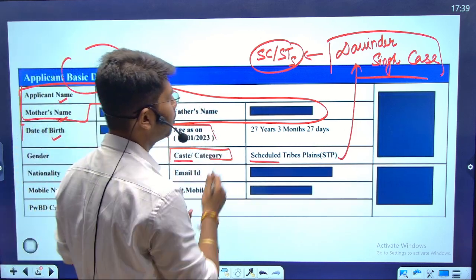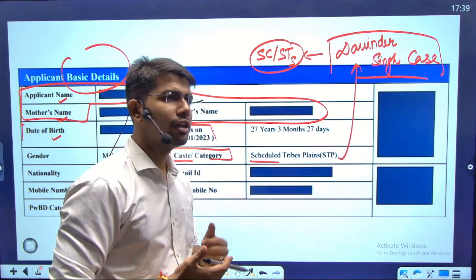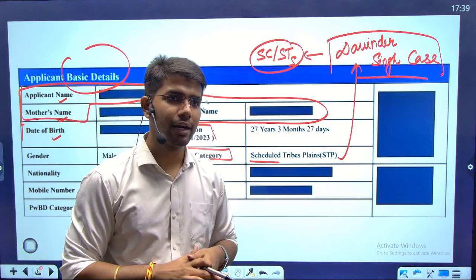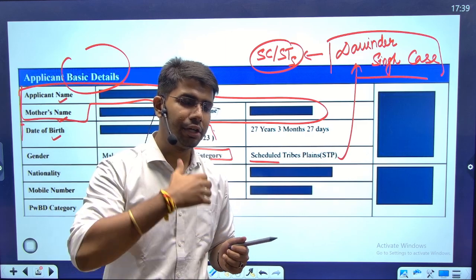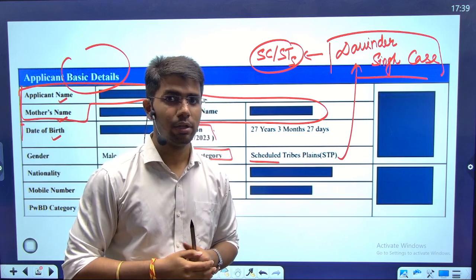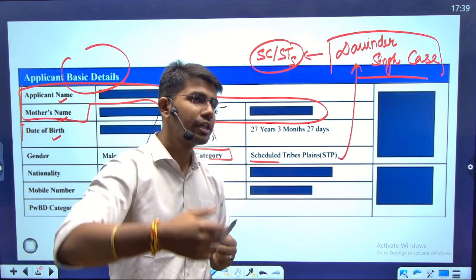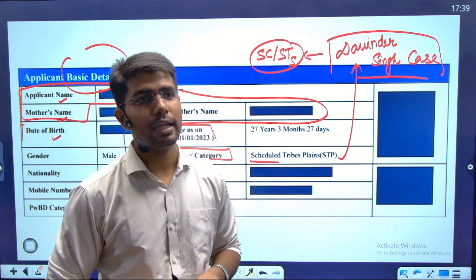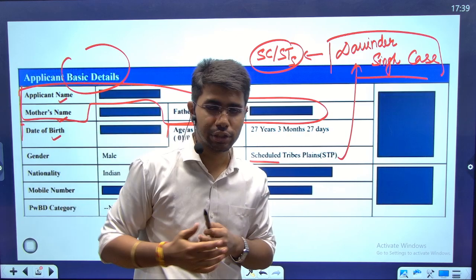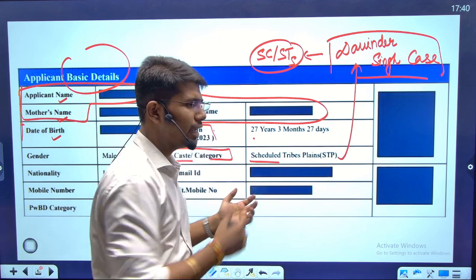Age can attract a particular question. Why I have shown the age is because, let's say if you are a very young candidate, 22 years, 23 years, it can attract a question where the interviewer might think, is the candidate even ready for this particular service at such a young age? If you're very aged, let's say 32, 33, 34-ish, then the interviewer might think, are you even moldable to this service? This is a very ideal age, 27 years, 28 years.